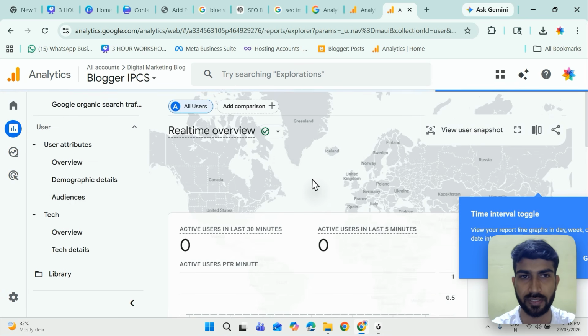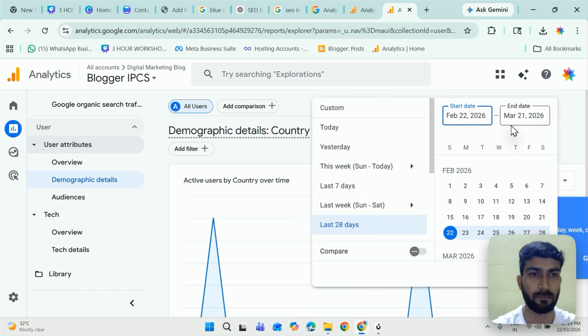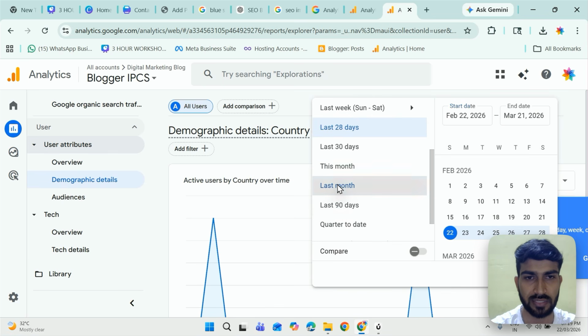It is not appearing. You can filter out the date. For example, I just want to check the performance of my website last month. So I will select the option last month and click on apply.